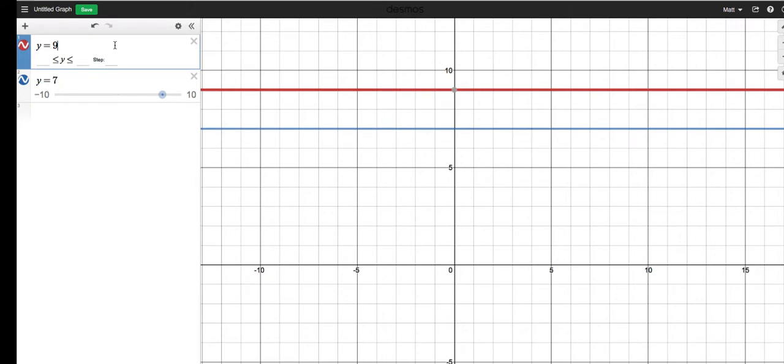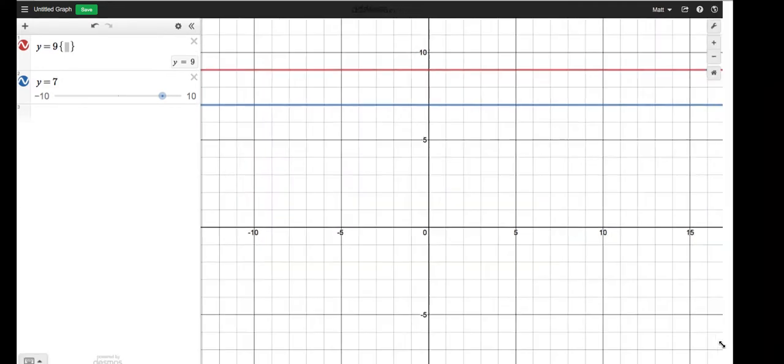So for instance, what I want to do is restrict the domain on this top one to be between 5 and 7. We're going to use our curly braces on our keyboard there, and then what we'll put in is exactly what we put in previously. Now I can fold open this little keyboard down here. It's kind of hard to see. Let me try to lift this up a little bit, see if it'll come up here. A little bit better.